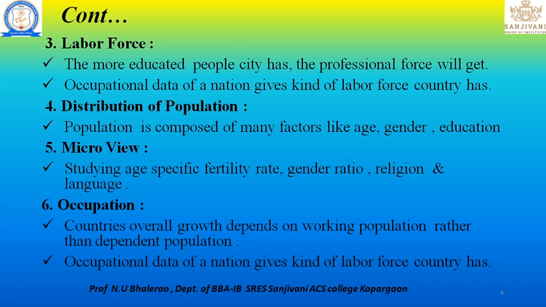In one statement, we understand that the population is composed of many factors like age, gender, and education. I repeat this because the word distribution itself shows how it can be calculated or contributed to the area of the nation for growth, in their living process, income process, educational process, occupational process, with their traditions, their religion, and their community. These are some factors used in the distribution of population.